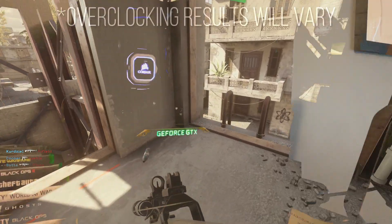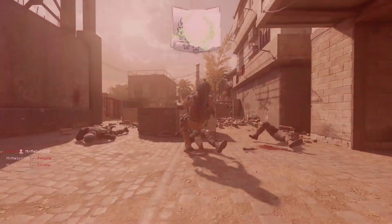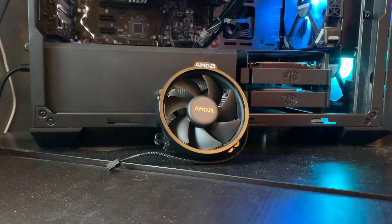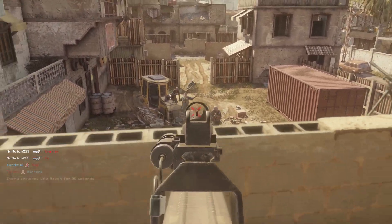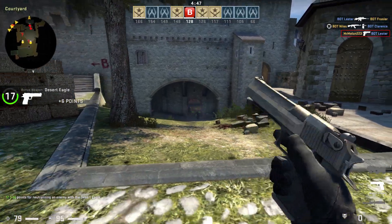On my Ryzen 5, I was only able to get a stable overclock of 3.9 GHz while using a Corsair H115i on cooling duties. 300 MHz of headroom obviously isn't much, but this chip runs very comfortably even using the stock cooler. With our overclock, we never broke 60°C during all but one benchmark. The only software that forced the chip above 60 degrees was Cinebench R20, and that was run using the stock cooler, which you get for free with the chip. If you're really on a tight budget, this helps conserve money for parts that actually affect performance — and you'd never see a cooler ship with an overclocking-friendly Intel chip.